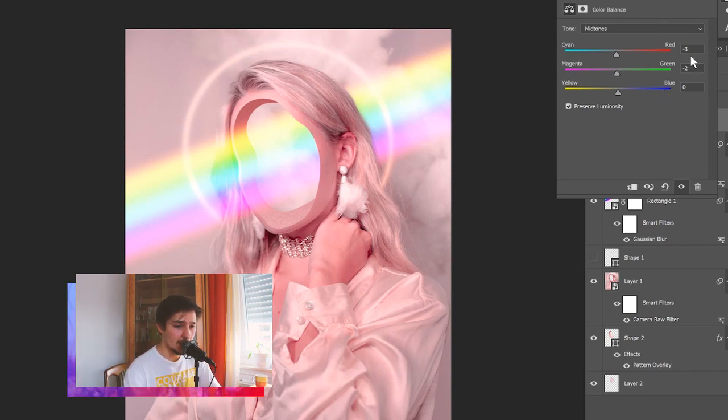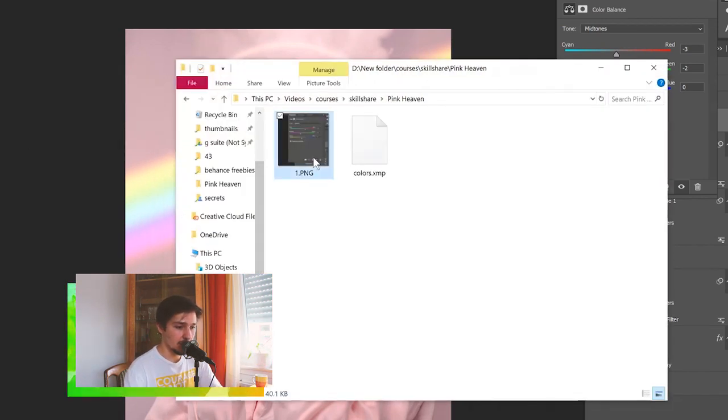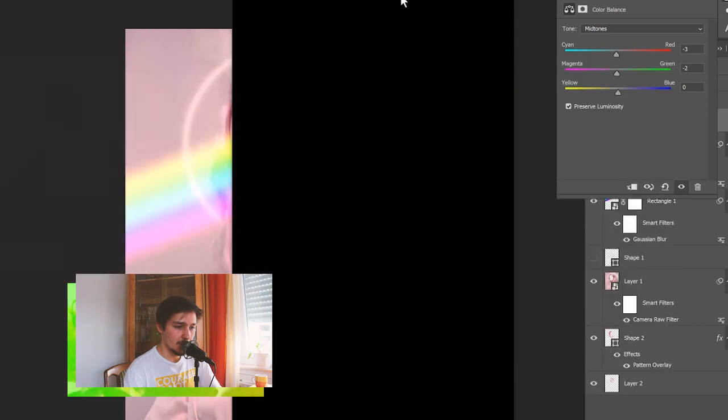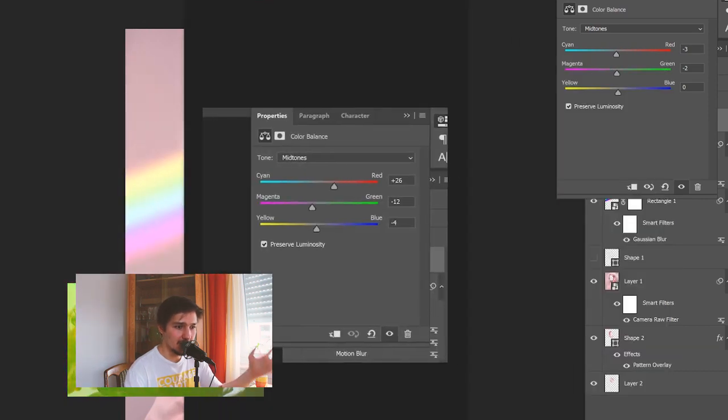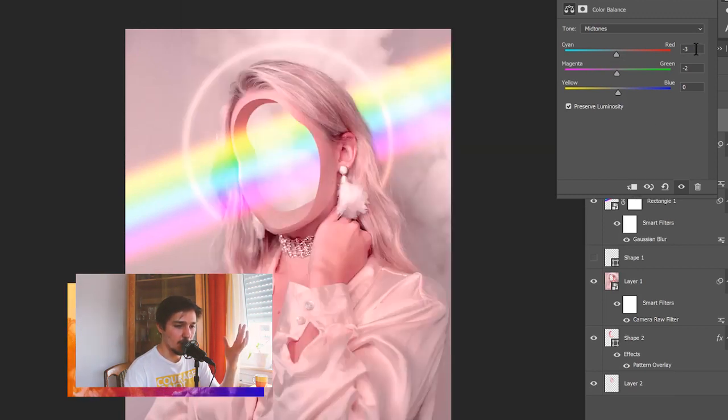And actually, in order to have the same numbers that we had in our original artwork, I have a screenshot, because I can't remember all the numbers, right? So we just need to go to midtones. We need to have +26, -12, and -4. So as you can see, we add a little bit of reds to the midtone. We add a little bit of magenta, so that's why it's -12. So as you can see, now it's a little bit to the left. And we add a little bit of yellow, which is -4.